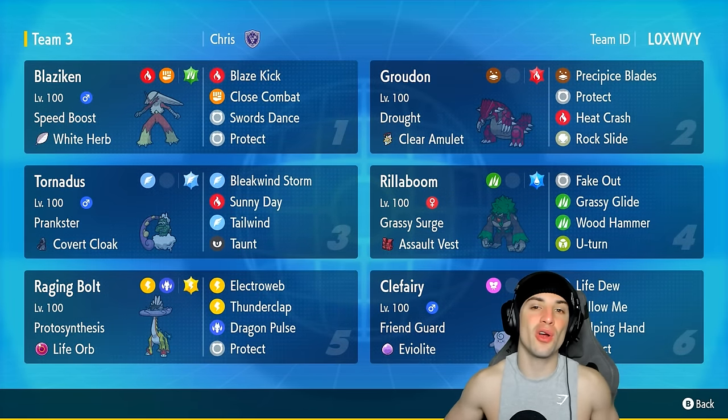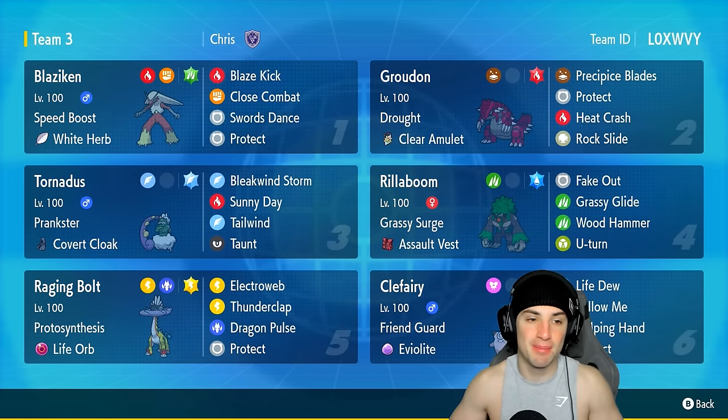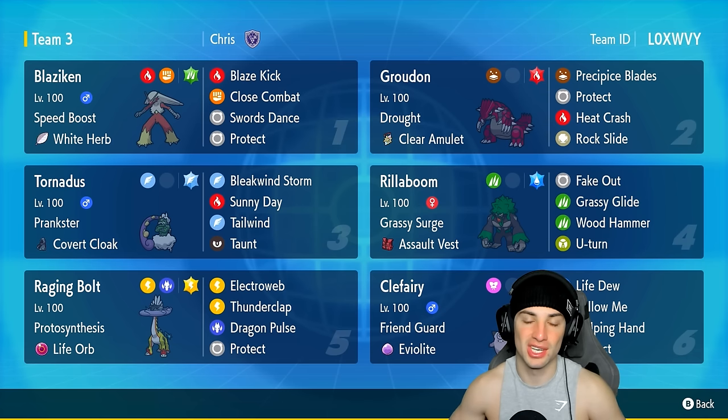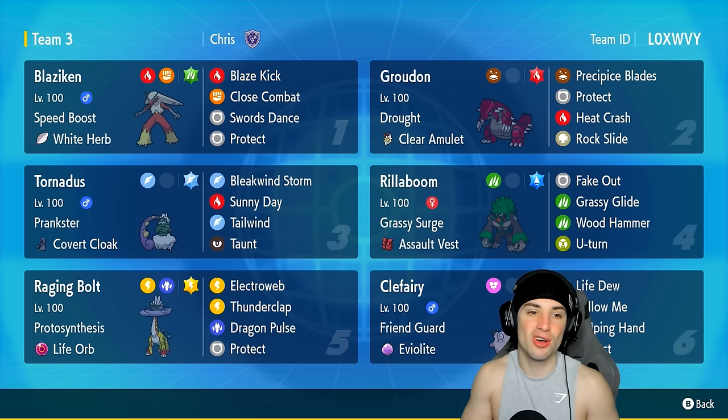In today's video, we are continuing our tear on the Regulation G ladder, but this time using Blaziken. It's kind of a coincidence, because in my previous video we showcased Swampert, and now in today's video we're using Blaziken, back-to-back videos with Hoenn starters. I know you guys like the off-meta picks, and Blaziken is definitely a top-tier off-meta pick, so hopefully you enjoy today's video. But let's talk about Blaziken a little bit.